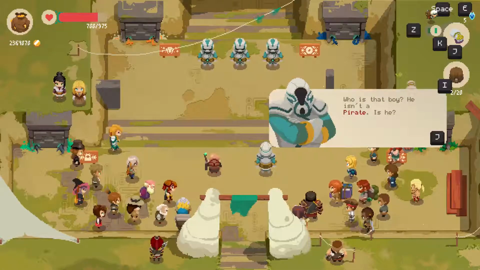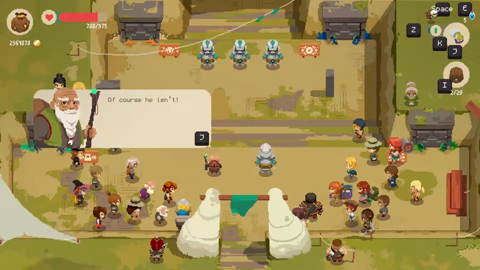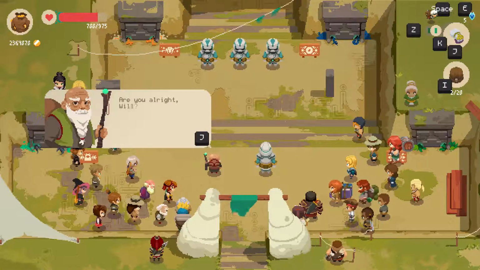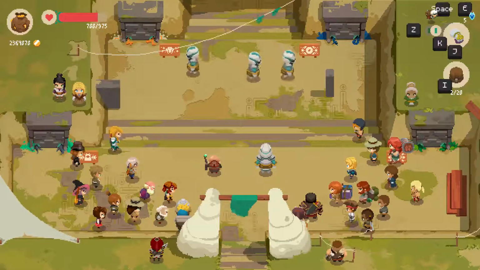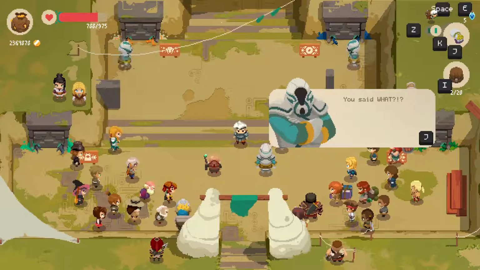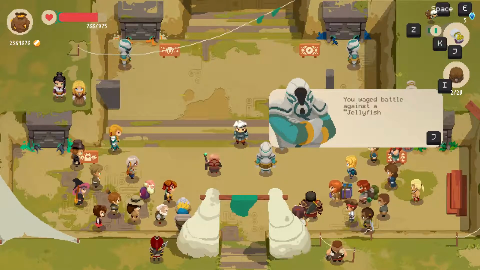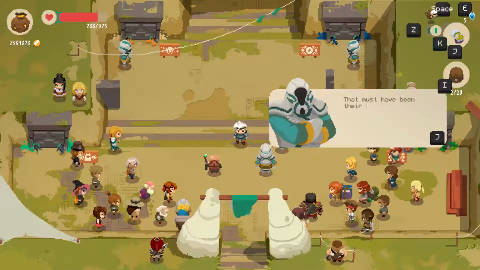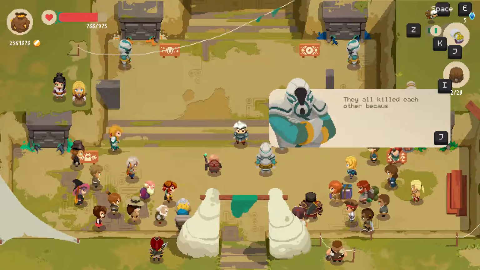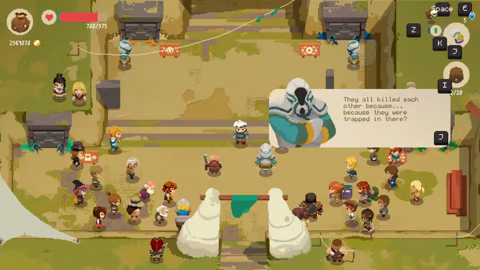Who is that boy? He isn't a pirate, is he? Of course he isn't. Will! What a sorry-looking kid. Are you alright, Will? You said what? You waged battle against the jellyfish robot? That must have been their boss. Never liked that guy. And you say there are no more creatures inside? They all killed each other because they were trapped in there.